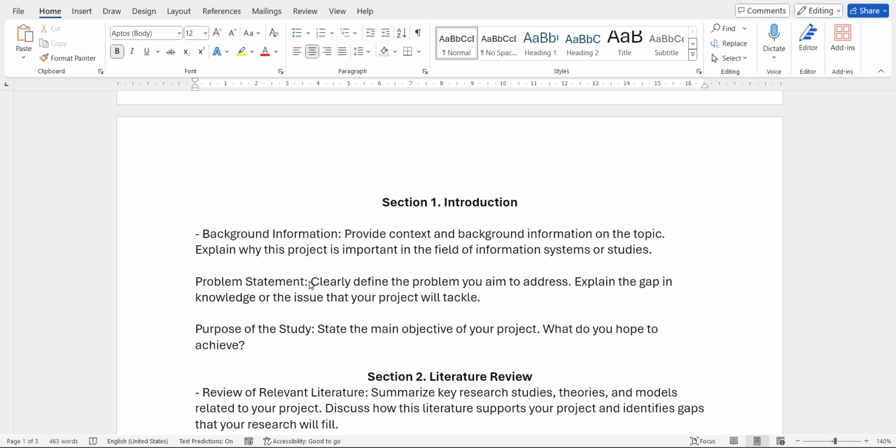The first section of the document is the introduction part. Here you will be giving background information. You start explaining the purpose of the project, what is the problem experienced by what type of organization, and what kind of information system you are going to implement. All this information has to be provided here. The basic background related to the project, that is the purpose of implementing the project, should be properly explained here. The context should be created here.